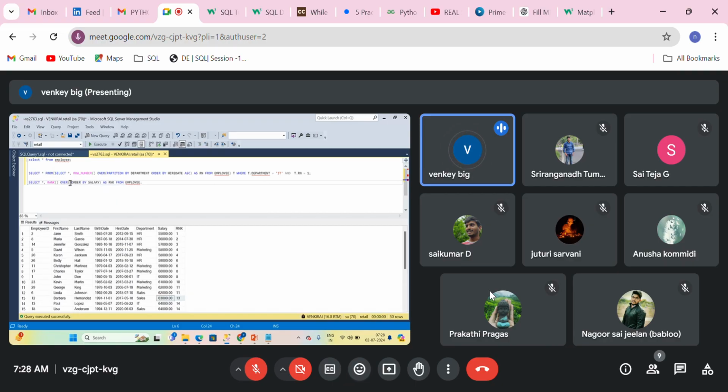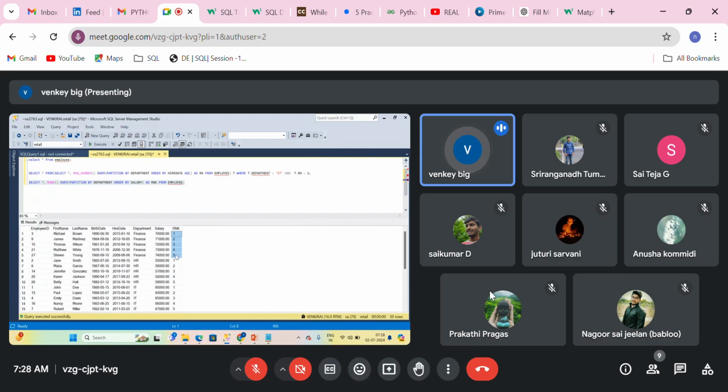For example, if you specify partition also, it will check internal to that partition. But partition-wise, you don't have any concern with the rank, because in a single partition we don't have any duplicated salary. You need to understand the functionality very clearly.